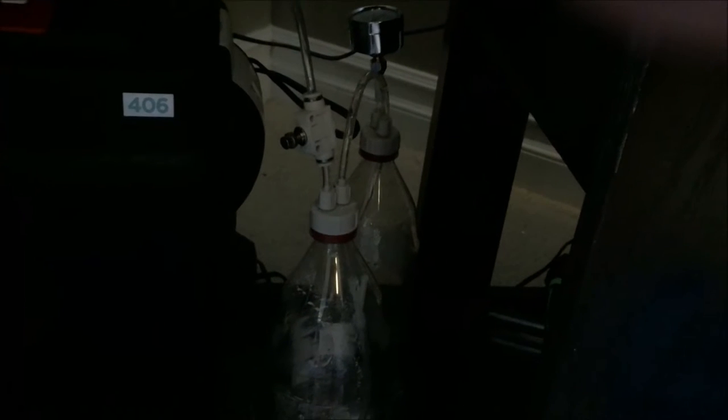First step — before shutting everything down, we'll go ahead and turn off my CO2. This is my DIY setup I just did last week using a citric acid and baking soda mixture. It's been working really well. We'll go ahead and just turn off the whole tank. In the back I have a nice power strip elevated for a drip loop and just a single switch to turn off everything. So that's now off. We'll close off the pump just to keep it primed. I'm not going to do filter maintenance today — I do that once a month and I just did it two weeks ago, so the filter is good to go.